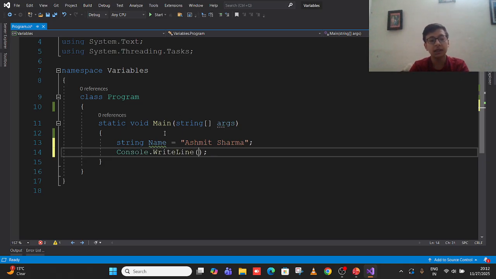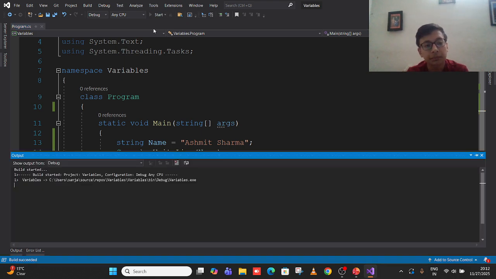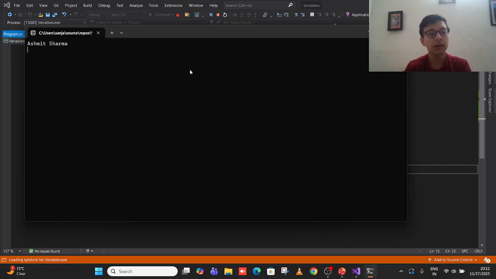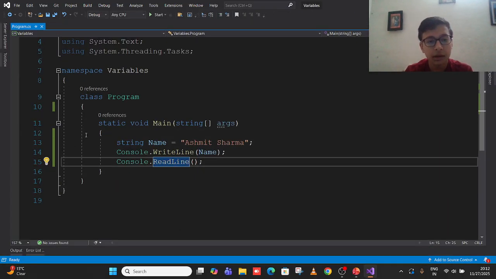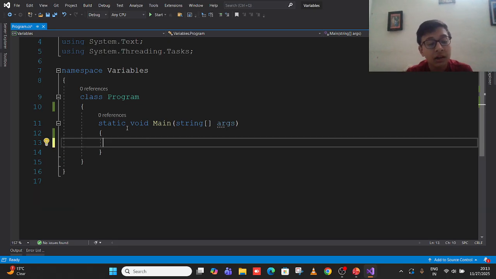Now you want to see the data, so console dot write line name. Now console dot read line. You can see the result. Now a question comes, can you see more than one result at the same time?